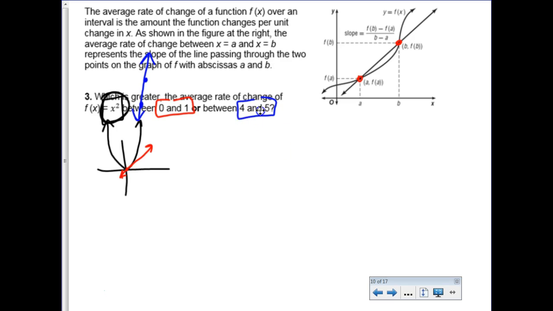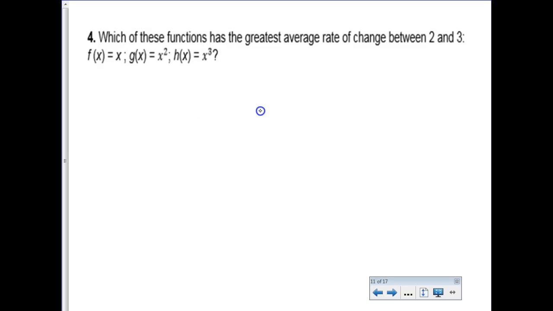So when I look at the curve and we come up with what's called a tangent line in the future, you can physically see which one has a steeper tangent line. But the math works out the same, guys. So you can always go old school and calculate the average rate of change for now in pre-calc.